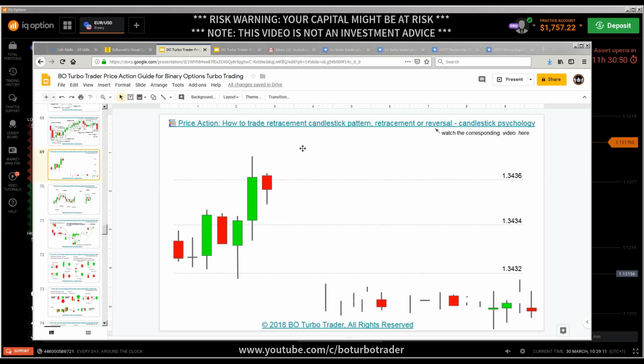But you could have done here a nice call trade, yes, because this bullish real body was a sign that there was still buying pressure, and because of the fake breakout of the support and resistance level, you could have done a call here. But I have not done this because I didn't know where the candle will stop, and so I didn't trade this. But I was sure that the next candle will be a bearish one, because this candle was pretty much too weak.